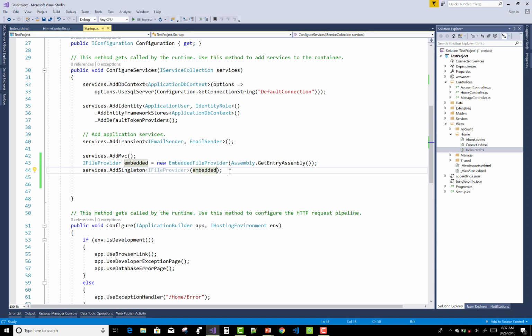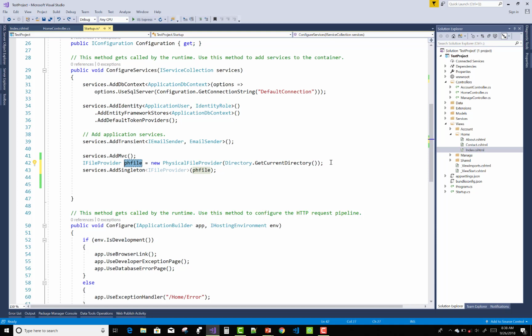The file providers are the physical file provider, the embedded file provider, and the composite file provider. You can do this here. The embedded file provider is already there, so just copy this thing, and Control Z for the physical file provider.